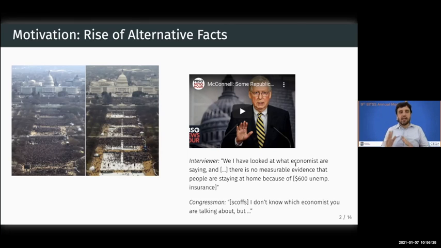And this is something that was happening way before the rise of alternative facts. The idea that we are comfortable with people citing what should be facts, like the role of unemployment insurance on people staying at home or not, as something that could be up for debate. This is particularly prevalent when it comes to policy analysis. And here the difference between policy analysis and research is that policy analysis is some type of data analysis meant to inform a specific policy debate.